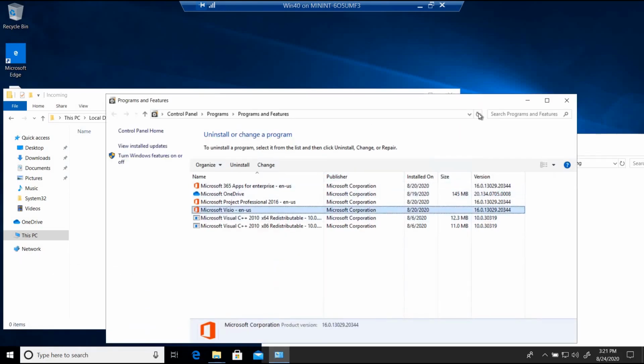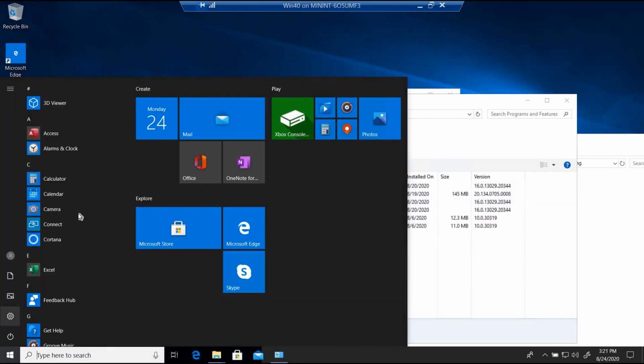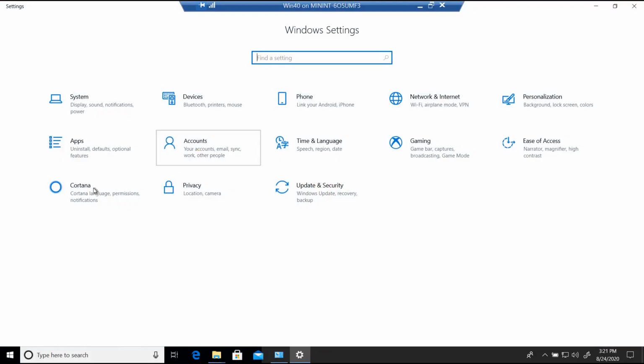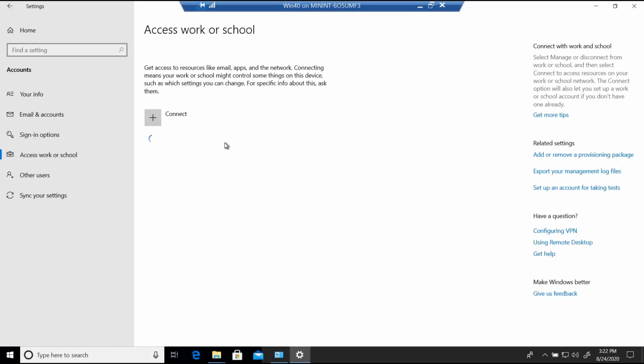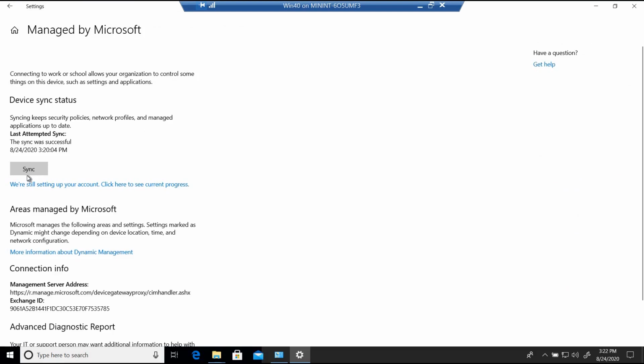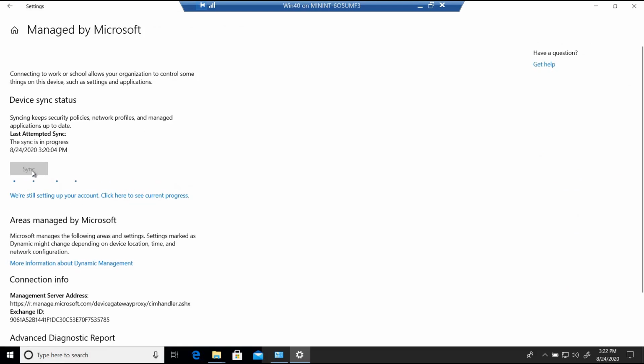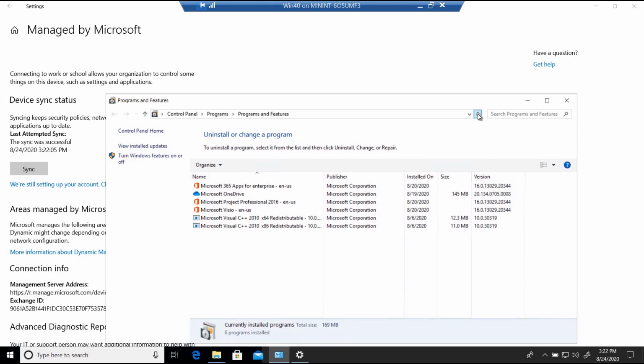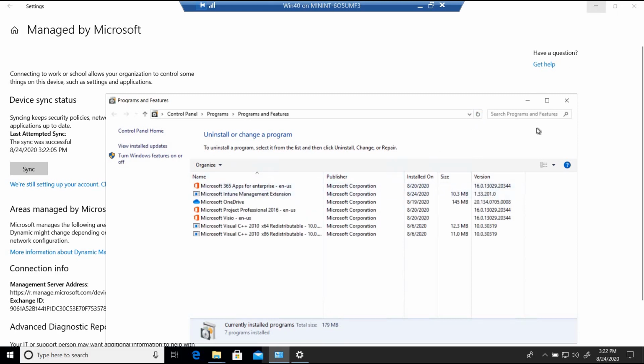We are going to keep on refreshing these two folders, and for now I see that the Intune management extension is not yet installed on this machine. Let me quickly run a sync, and then Intune management extension should flow down, and then we will see what is happening in those locations as well. Okay, the sync just ran successfully, and over here you can see that Intune management extension is installed.